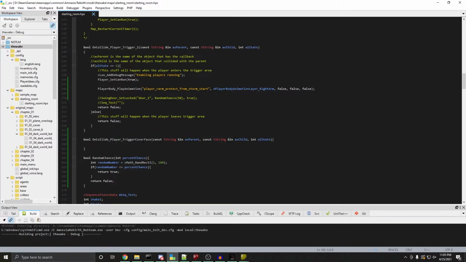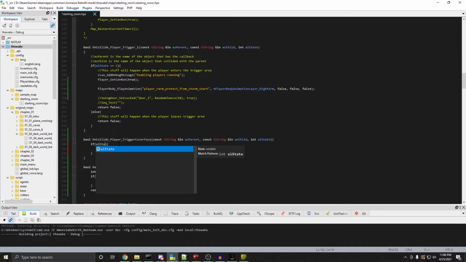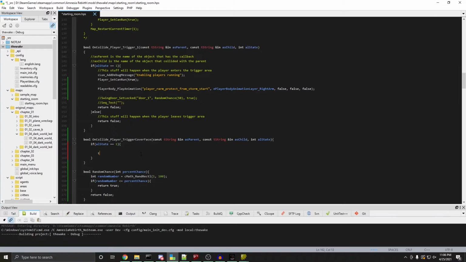So now that we have the trigger area created, let's check to make sure that the player entered the area. We can do that by saying if, then open and close parentheses and open and close curly brace. We'll say all state equals 1. So if all state equals 1, it means that the player entered the area. So we're going to play an animation here, but for now, let's just return true.